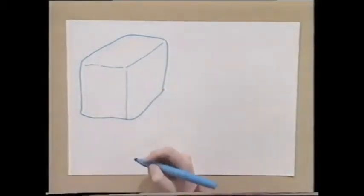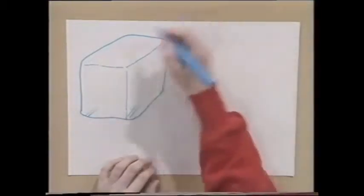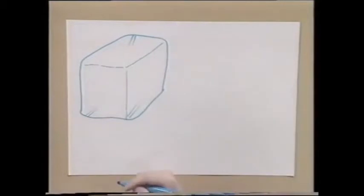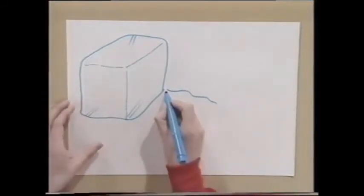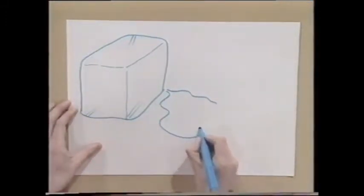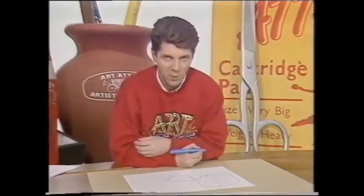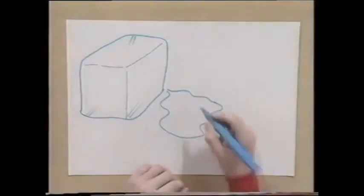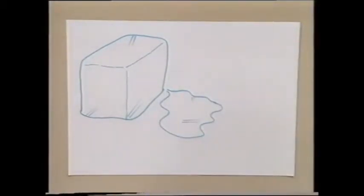Now, I have to admit, it doesn't look much like an ice cube yet. However, two lightly drawn lines, in they go. Put another two in there, two up there, and there it is, an ice cube. So what about water? Okay, well, I'll just pretend that the ice cube has melted there, and I'll draw a puddle. No, it doesn't look much like water yet. Two lightly drawn lines, one, two, one, two, and there it is, water.